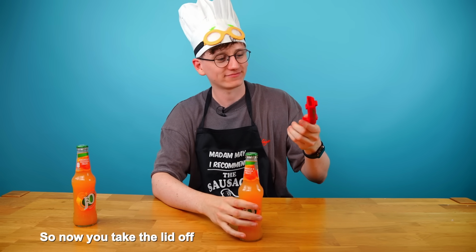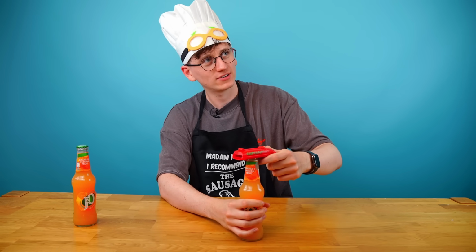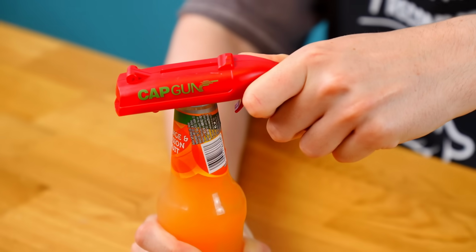Yeah. So now you take the lid off and now you can shoot the cap. What? You shoot the cap. What? Don't pull the trigger. Don't pull the trigger. Not yet. So now just do this.